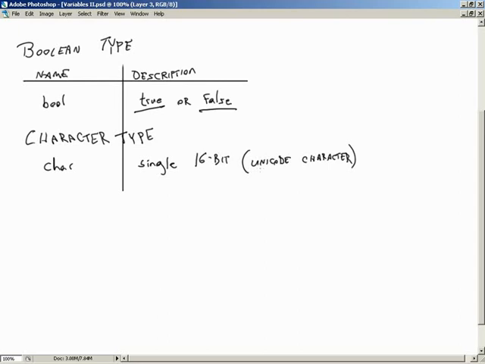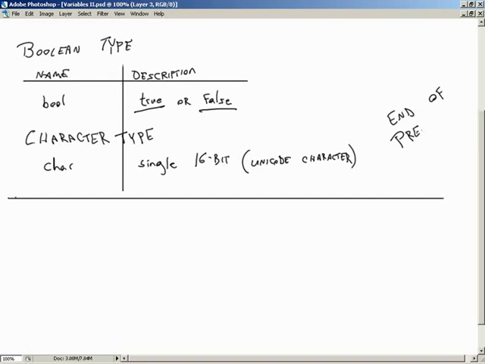Right, and I imagine you could load up the char map, look at the Unicode side of the char map, and that's the kinds of values you'd be storing. You'd be storing a value that would reference that specific character. Exactly. And from there, let's see. Whoa, what do you know? Well, that brings us to an end of all of our predefined value types. So let me do this. So again, this is the end of predefined, there's the key word again, value types.